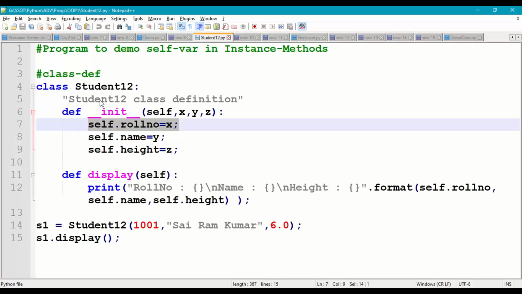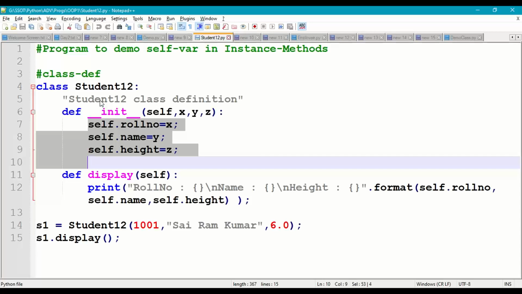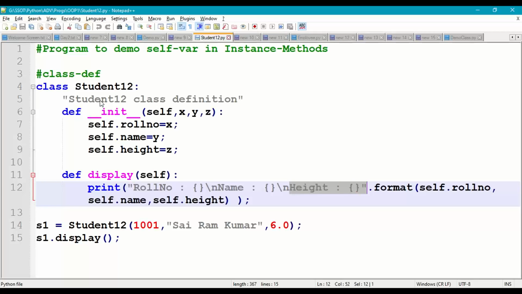x to self.roll_number, y to self.name, z to self.height. So roll number, name, height will become our instance variables, or object-related data properties. Similarly, we are taking display with the self input parameter and then print: roll number, substitution operator curly braces, new line, name, substitution operator curly braces, new line, height, substitution operator curly braces.